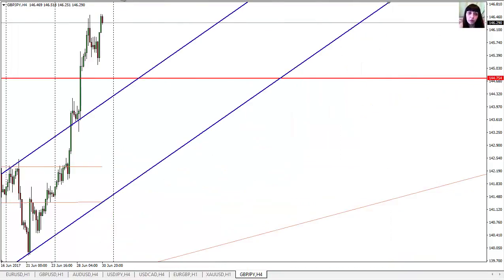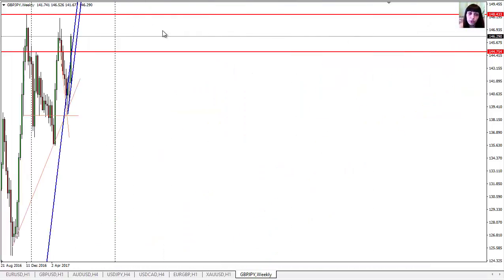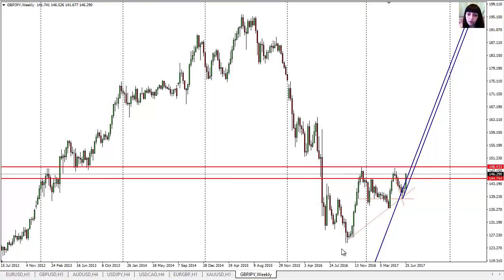And now it's come back into an important area. We already have two tops here, you see. So what could it be? It's possibly the creation of a third top, and if you look at a bigger chart, it does look like a triangle. We have 1, 2, 3 bottoms and 1, 2 tops. So the possible third top could be a breaking point, or at the same time it could be the creation of the third top.